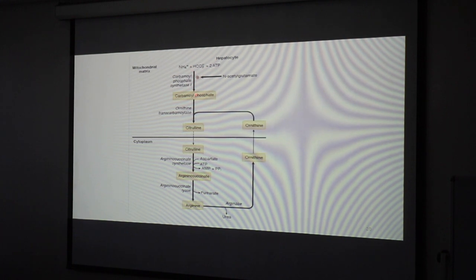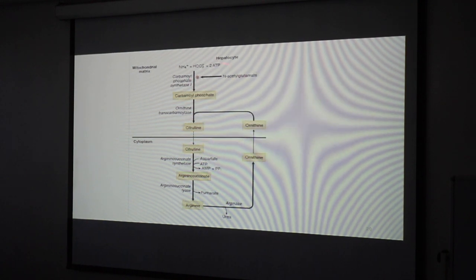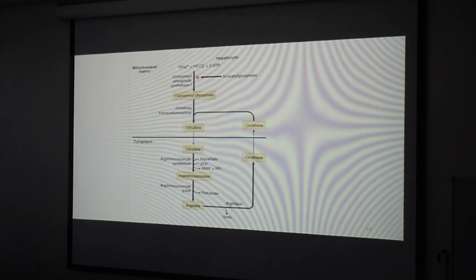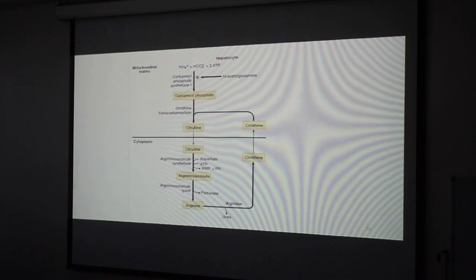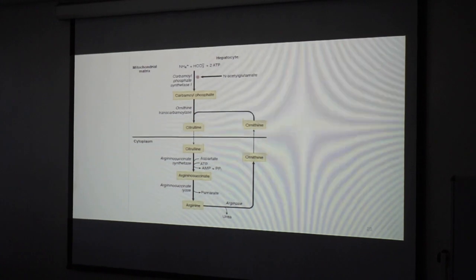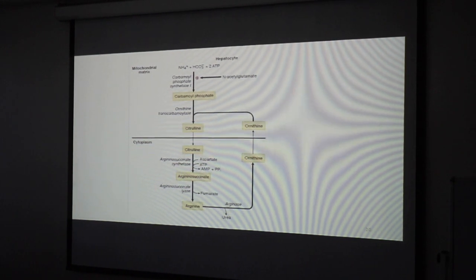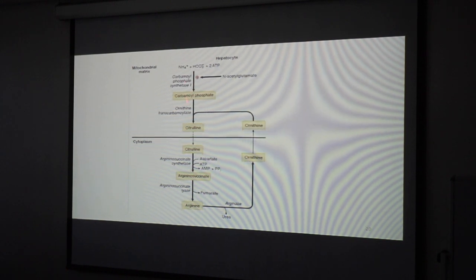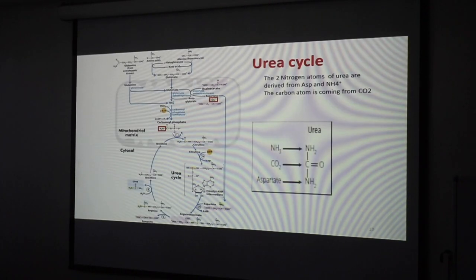So, this is the first reaction of the urea cycle. It is the most important reaction because it is the regulated step of the urea cycle. In this first reaction, we combine ammonia with CO2 in the form of bicarbonate, and ATP to form something called carbamoyl phosphate. And if you want to give a name for an enzyme that will produce carbamoyl phosphate, what will be the name of this enzyme? Carbamoyl phosphate synthetase.